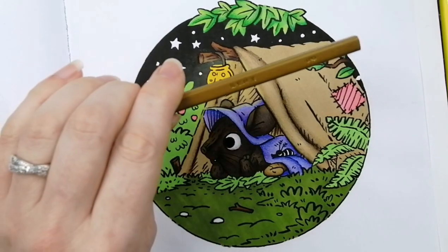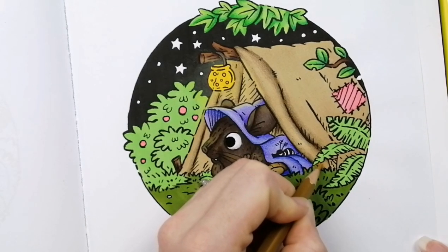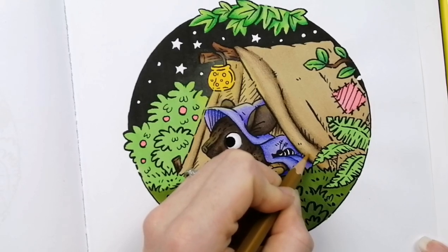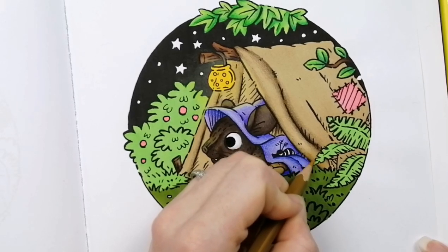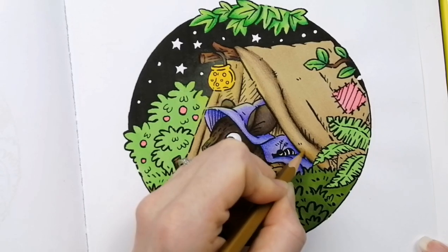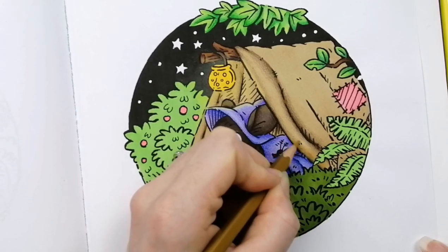And then as your mid-tone, you're going to take that 093 and I would put that over my darker colour and just blend that out a little bit further. We're leaving the marker as the lighter tone, so just bringing that out a little bit, just lightly, just to blend the colour in.